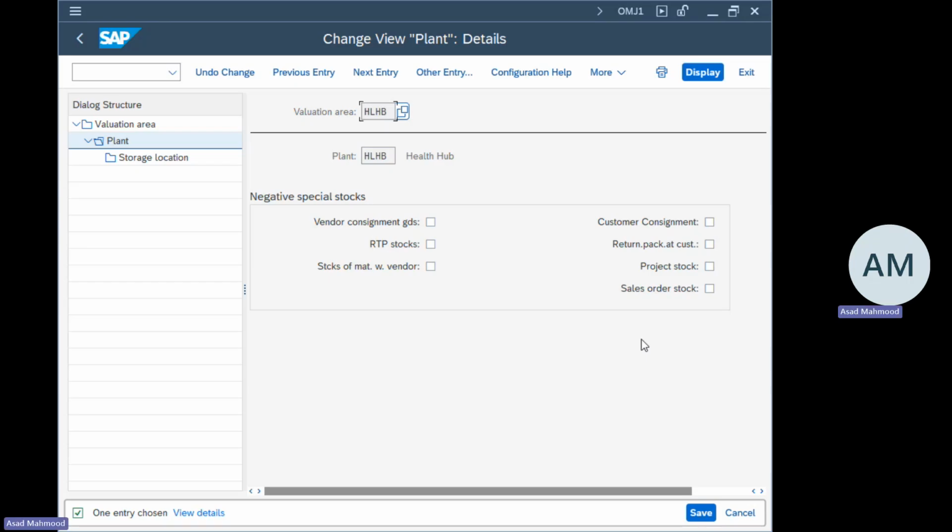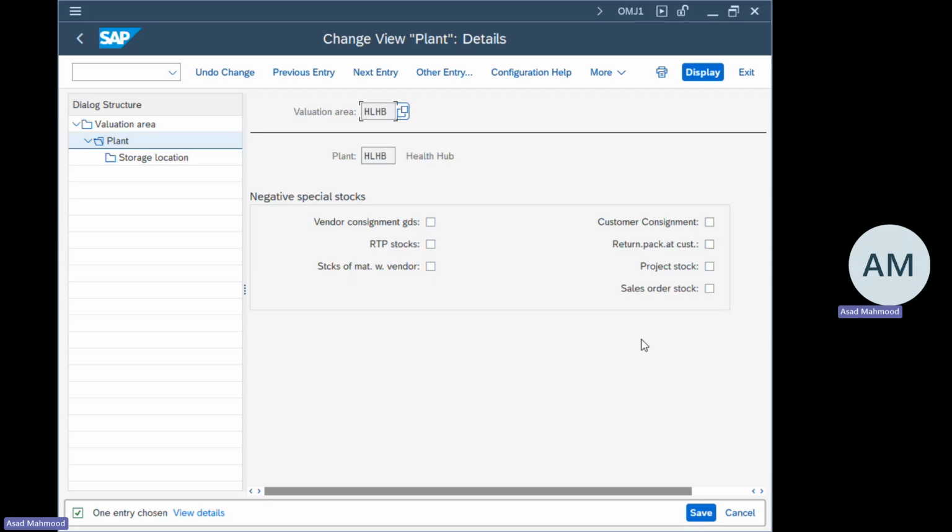Negative stocks. It's an important functionality, but it depends upon what kind of transaction you're having. Openly speaking, mostly we use it in these two. Of course, for retail, we have this. We check the smart, we allow it for that. But the point is, this is the area. You make the configuration here, negative stocks will be permitted.